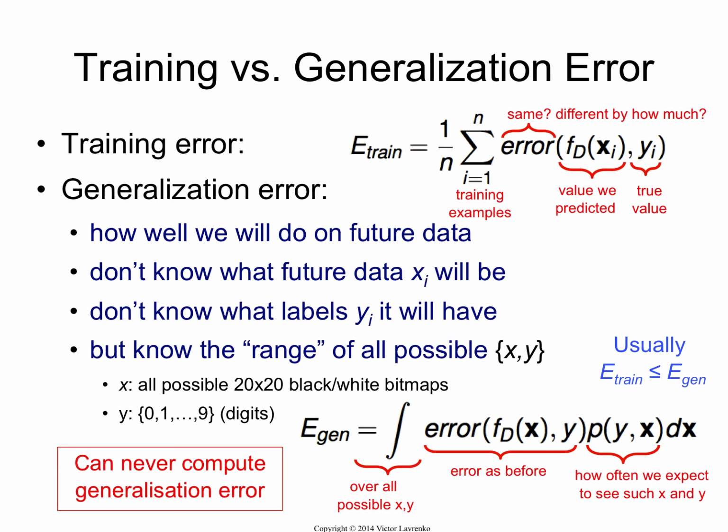So in this whole formula, there's basically only one part that we don't have. And if we had it, we could compute the thing. So it's this probability. That's the only bit that you're missing. Because that tells you what data is going to come in the future and what labels it's going to have. It's all pretty much embedded in there. So if you could compute that number, then you could compute the generalization error.